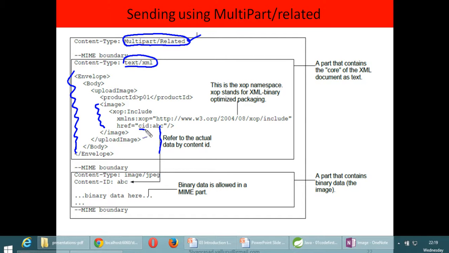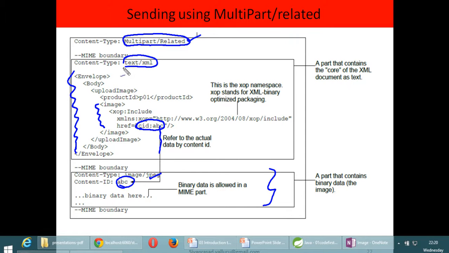So in href you are using some identifier, and in the next MIME, see, this is the next MIME boundary. The next MIME boundary has started. The content type is image/jpeg and content ID is ABC, whatever you are referencing. So in the main SOAP envelope you have a reference, some identifier which will refer to the next MIME in the transport.